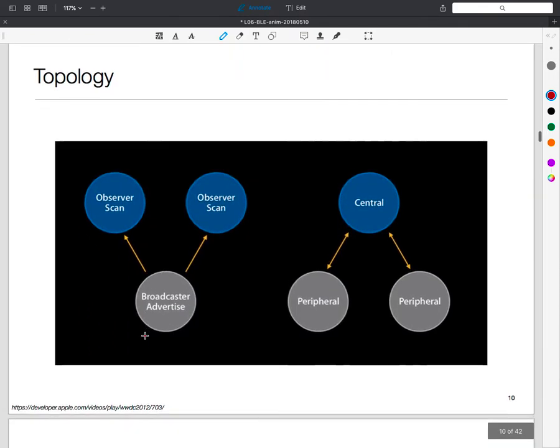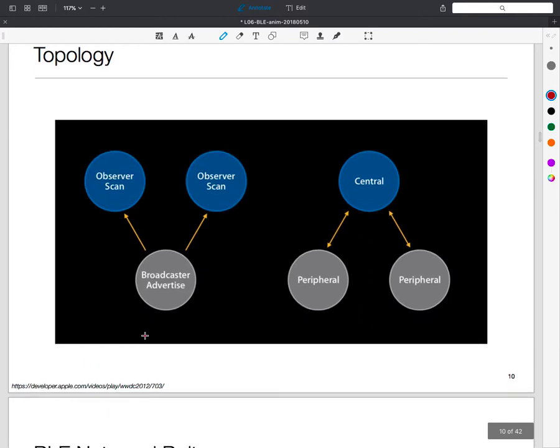Then what is happening is, you see there are two modes. There is this advertisement mode, and then there is this connection mode. So in the advertisement mode, the device is advertising, and any number of observers may be listening, depending upon when they're scanning. And there is no authentication, nothing out here. So no authentication, no encryption, okay, but unidirectional.